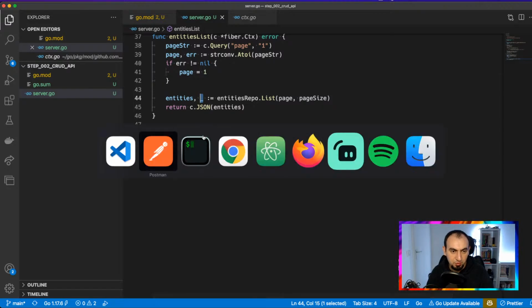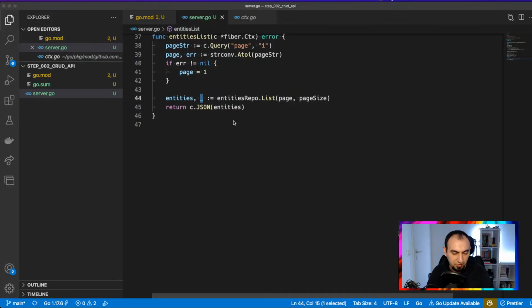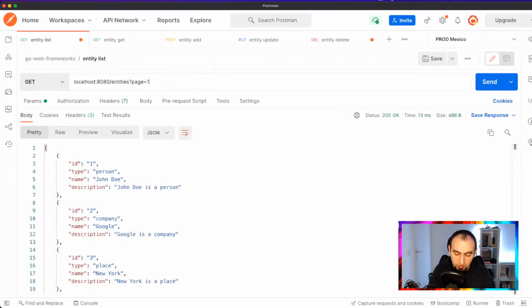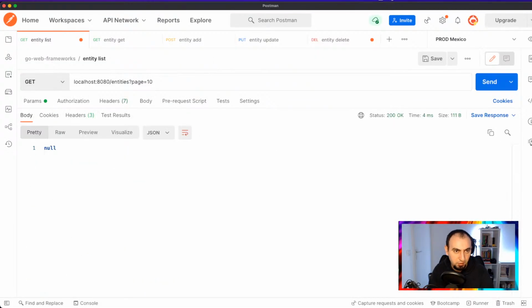But first, let me demonstrate this error case. Since we are ignoring this error, we don't see it now, but let's say I want to access page 10. I don't want to get this null. I want to return something a bit more meaningful.